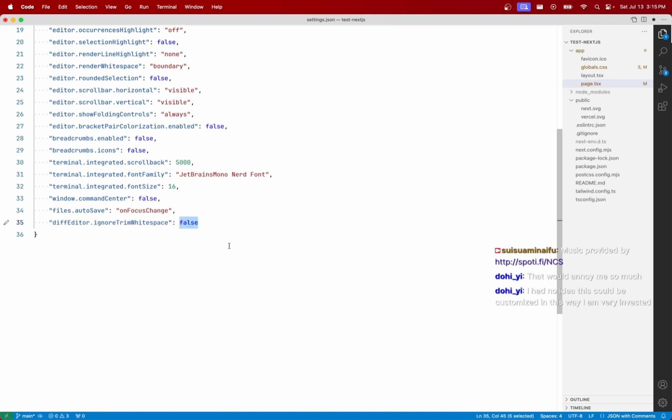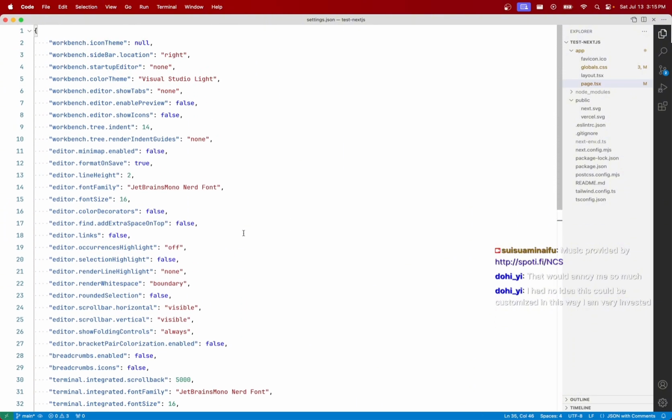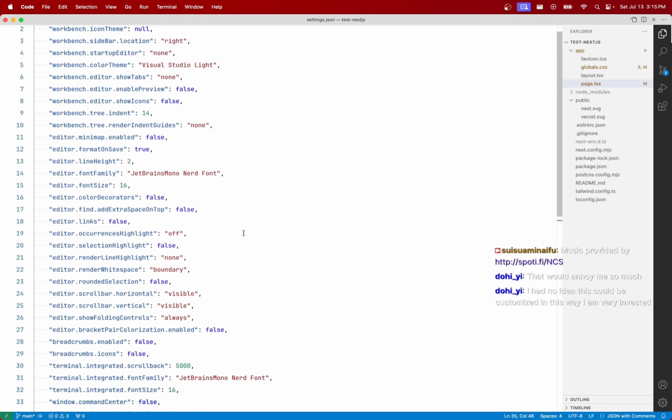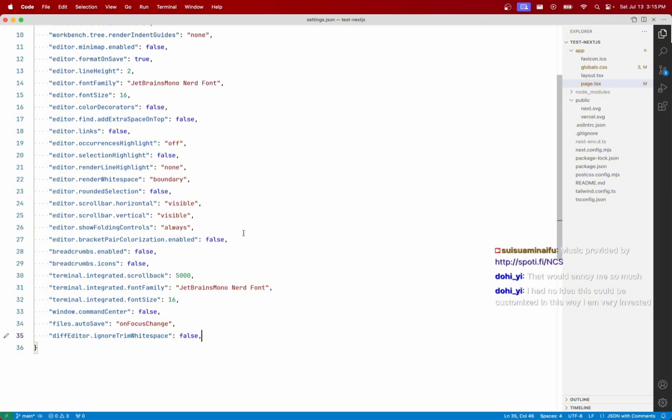So we're going to set it to false, because even if VS Code doesn't show those white spaces, they will show up in Git and be a valid change. We don't want to ignore that. We want to spot those as well. And yeah, that's basically it for my configuration. It's not that big, but it allows me to work faster. And I still use the mouse, but not that much.